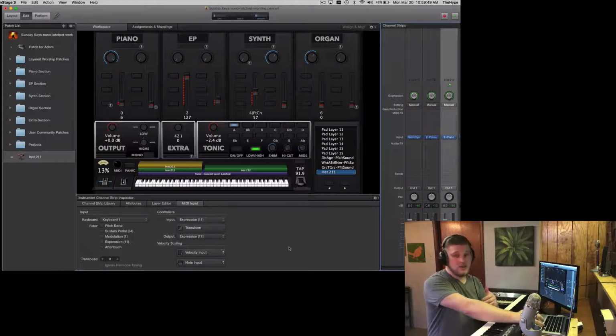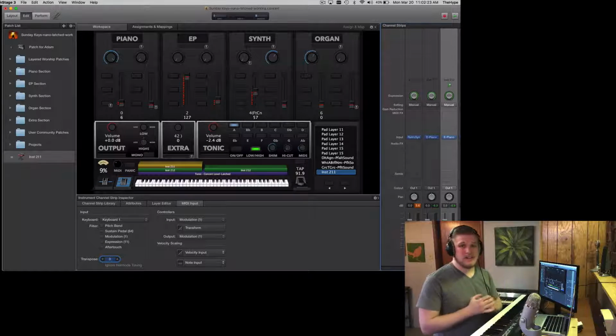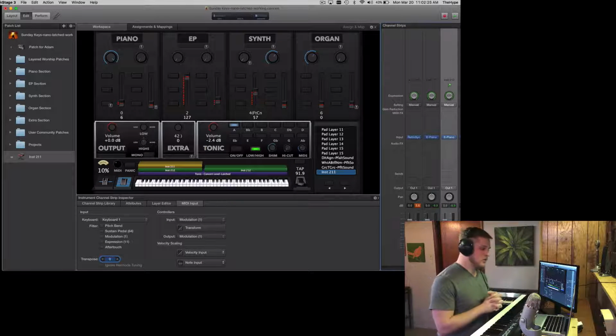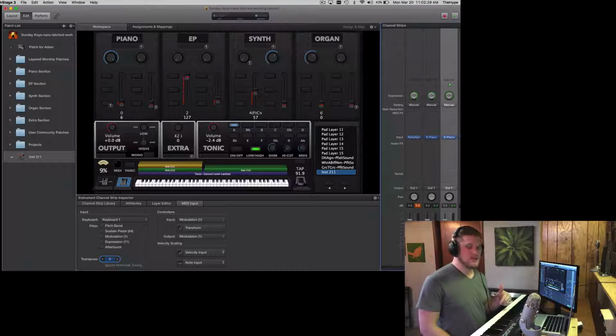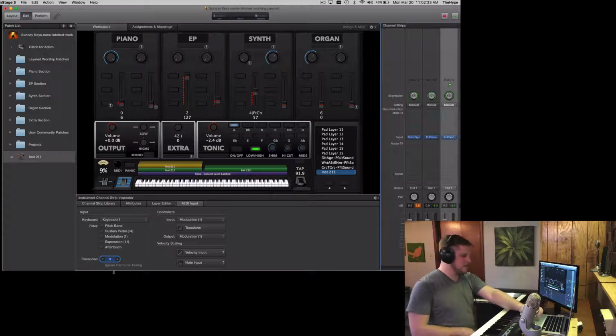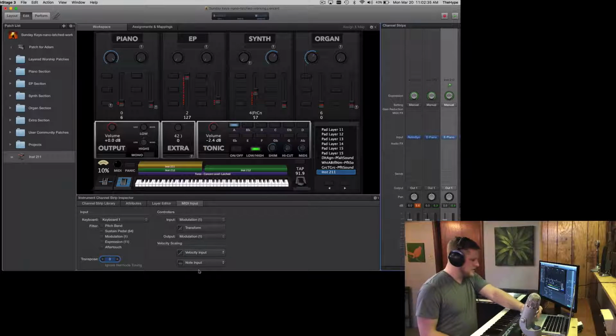So that's a little bit about how you can transform velocity on an alias channel strip to achieve the effect that Adam was asking for. Now I wanted to see how far I could go in manipulating an alias channel strip before it would start to affect the original channel strip. And what I found, it's a little odd. The velocity scaling section seems to be independent as well as note input, but this controller's section is connected. I suppose that's because it's interpreting MIDI data from the same controller.